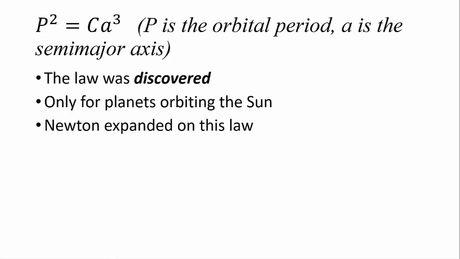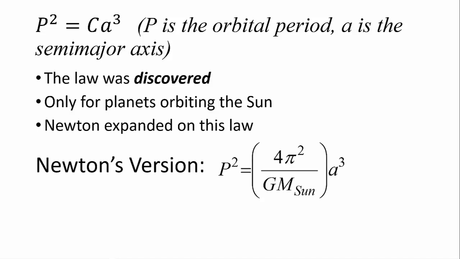Newton was able to expand somewhat on this. There were some comets that appeared in the early 1680s, and he studied their motion, and then he wrote to other people and got as much data as he could from them, fine-tuning that. And he discovered that these comets obeyed Kepler's laws as well, and that helped him finalize his universal law of gravitation. By combining the law of gravitation with Newton's second law of motion and a couple of other mathematical relations, you can come up with a version of Kepler's third law that's based on the gravitational force, and it bears a lot of similarity to the Kepler version.